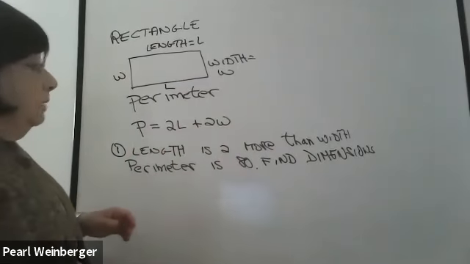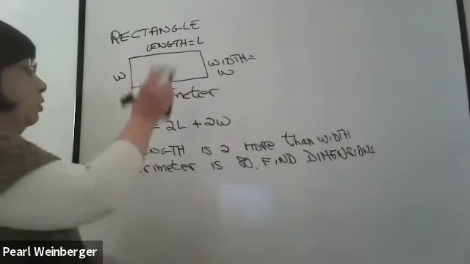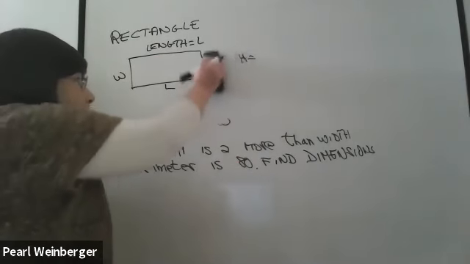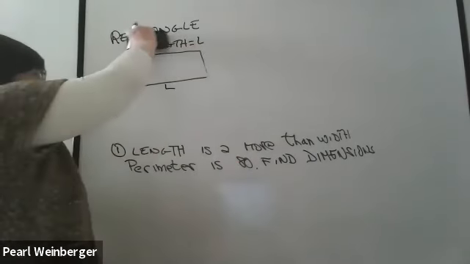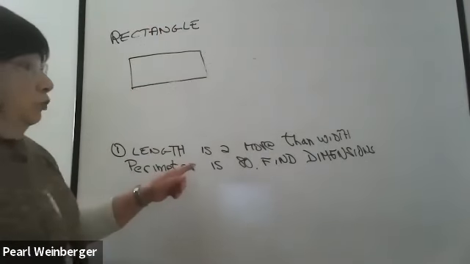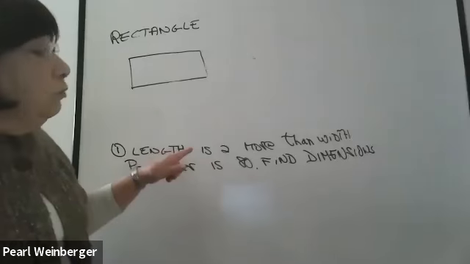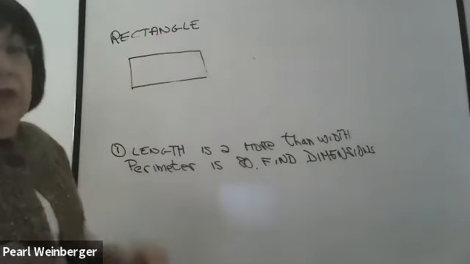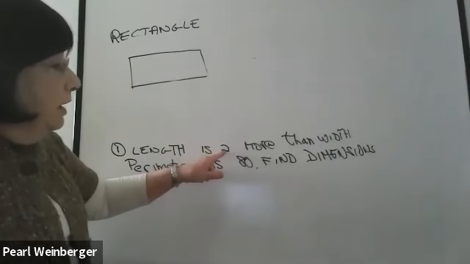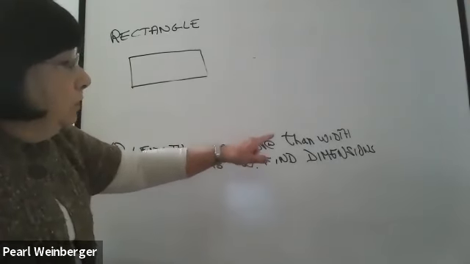Okay, so here's my picture of what's going on. I'm going to show you how I like to do this type of problem. Here's what I'll do. I saw that it's talking about the length of a rectangle. I draw myself a rectangle. We're told that the length is 2 more than the width.